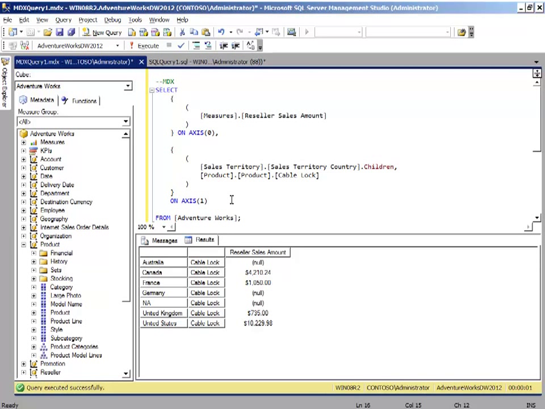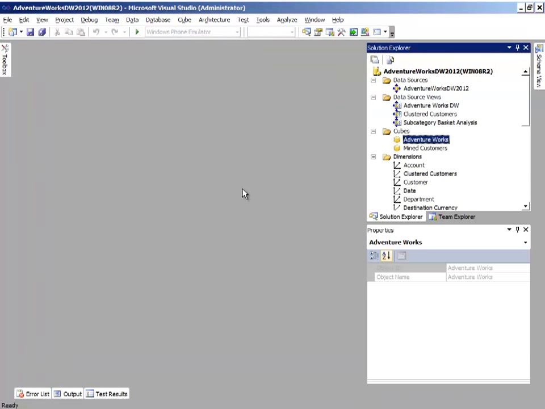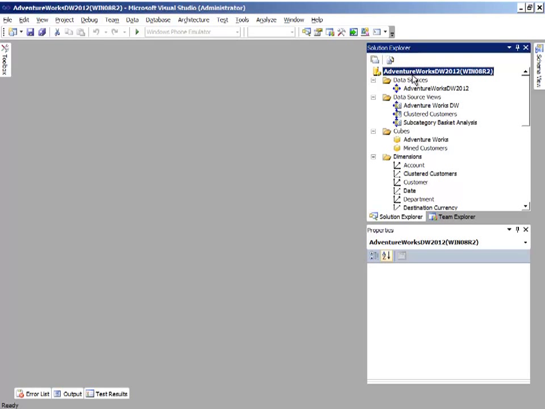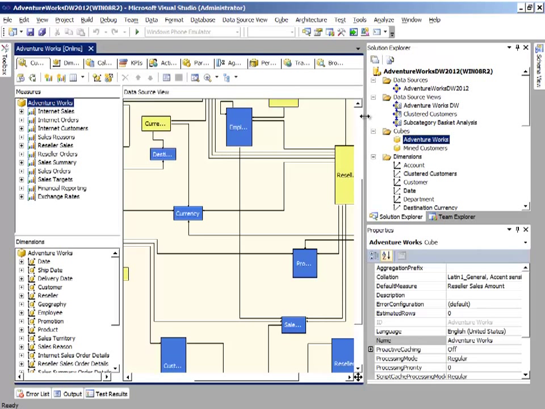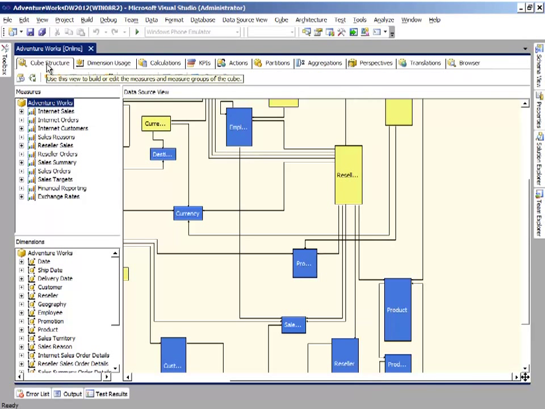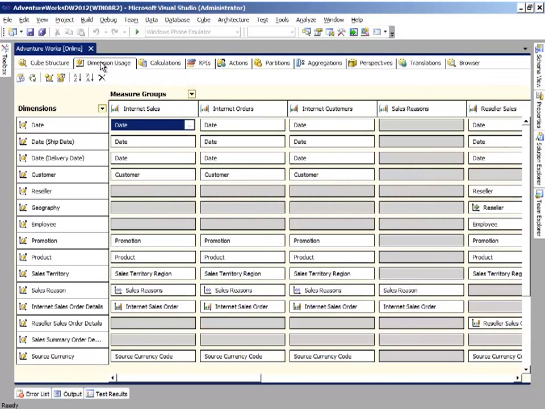Let me switch to Visual Studio, where I have connected to my local AdventureWorks database, and I'm going to open the Cube AdventureWorks. This is the design view. Here there are various tabs, one of which is dimension usage. In this dimension usage, here is a list of all the dimensions that are part of this.